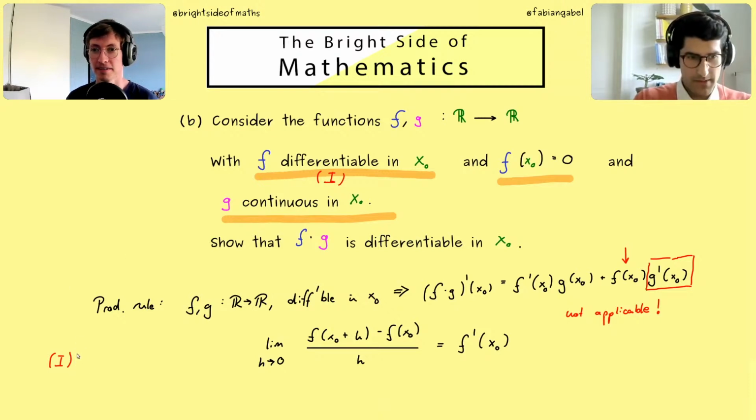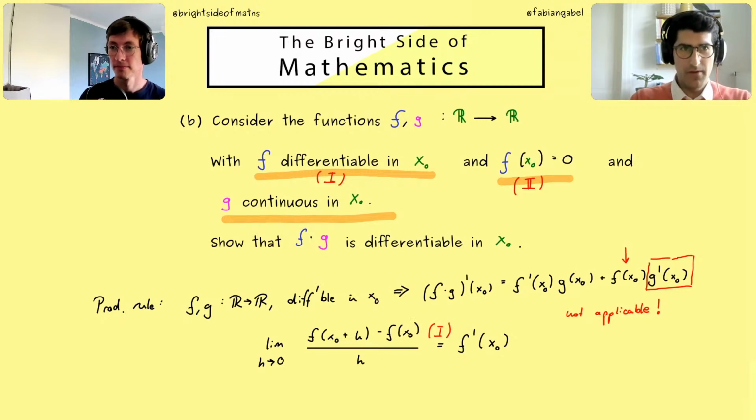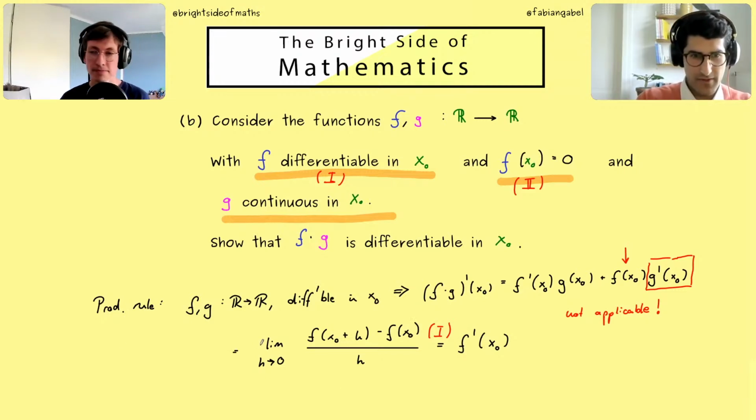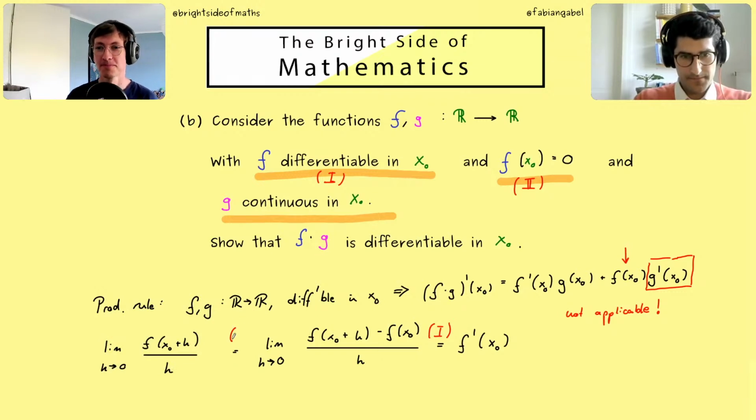Let me maybe also write it down like this, because we have a second piece of information here that already helps us to simplify what we see. Because we know f of x0 equals 0, we can rewrite this differential quotient as follows: f of x0 plus h divided by h. So minus 0, I can just leave out the 0 here. It makes it much simpler. So it is good to use the information immediately. A very nice differential quotient we have there.